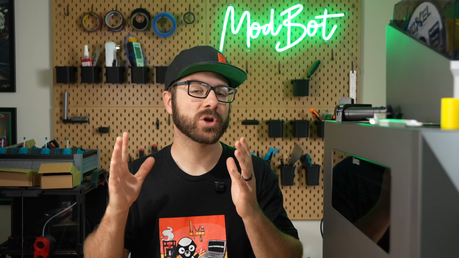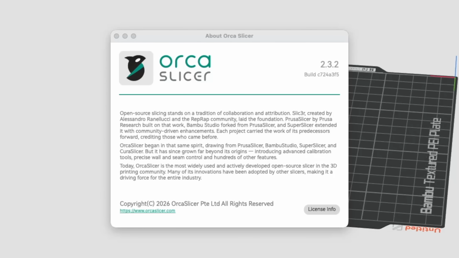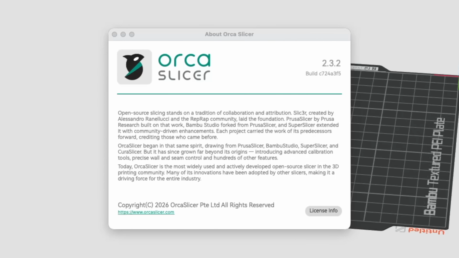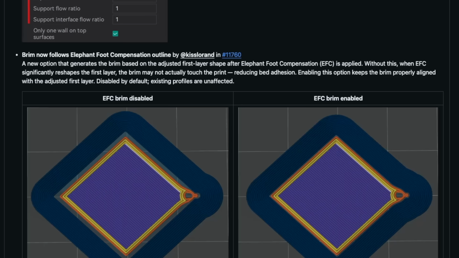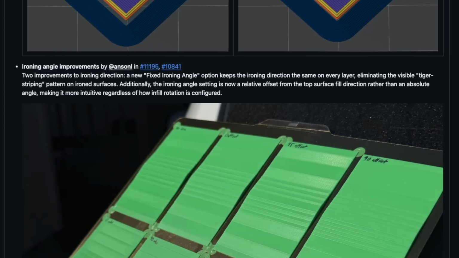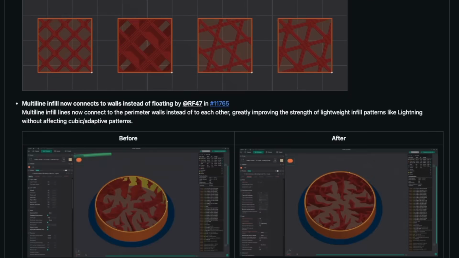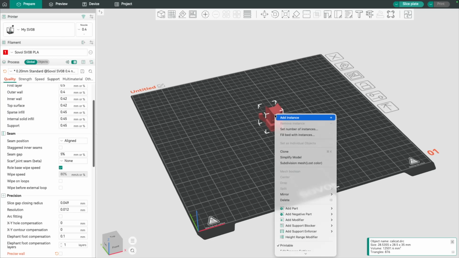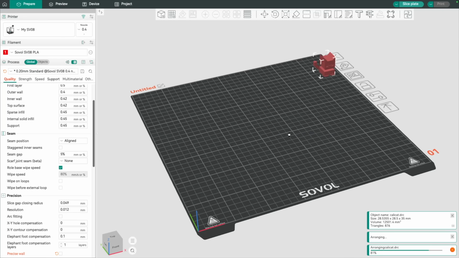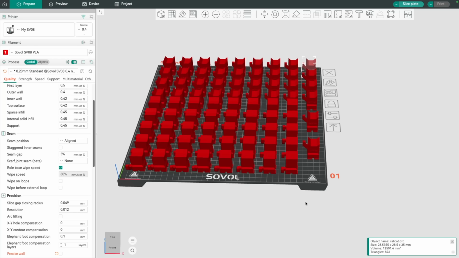It's been 6 months since the release of OrcaSlicer 2.3.1, the last official release until now. A few weeks ago, OrcaSlicer 2.3.2 officially launched, and it brings an absolutely ridiculous amount of new features, updates, and quality of life improvements. I'm not joking when I say this is one of, if not the biggest update I've seen since I started covering the Orca releases.